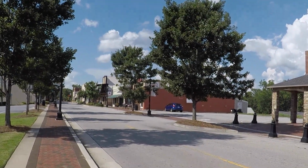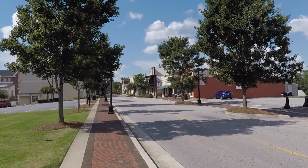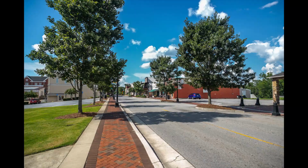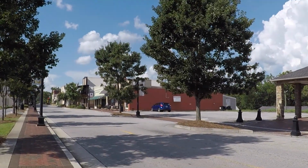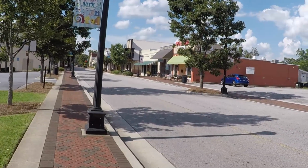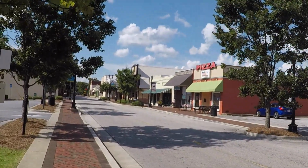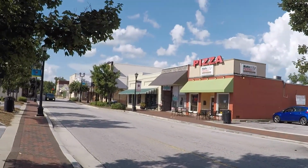Now, as I'm sure you can see in the video, downtown Dallas, the main street is extremely narrow. There's no parking on either side of the street. And a lot of the small towns in Georgia are that way. Which in a way is kind of nice, because in so many areas, people tend to park on both sides of the street and sometimes even double park, and then that just creates a nightmare for pass-through traffic. So by having the narrow streets and pretty much no parking on either side, you pretty much eliminate that problem of the congestion, and then the pass-through traffic is allowed to travel a lot more easily.